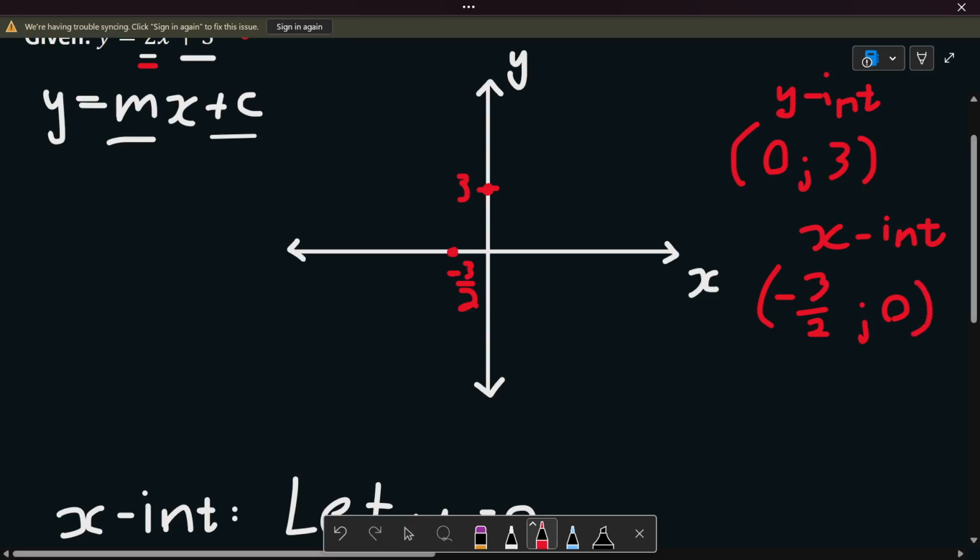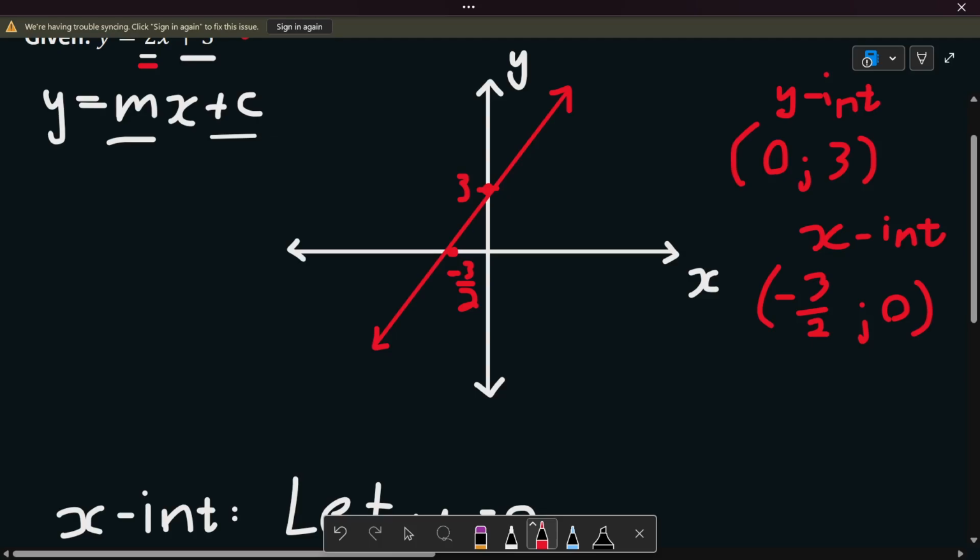So that is what we should actually represent it as, but because of space-wise, I'm just doing it like this on the graph. So we just plot our function from here. Okay, let's say this is our rough graph over here. Now we can clearly see that we have our graph. So that's actually how we graph a linear function.